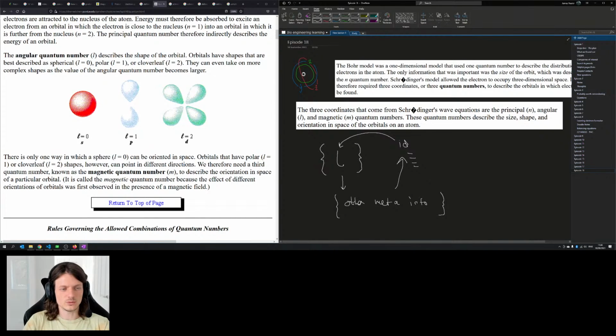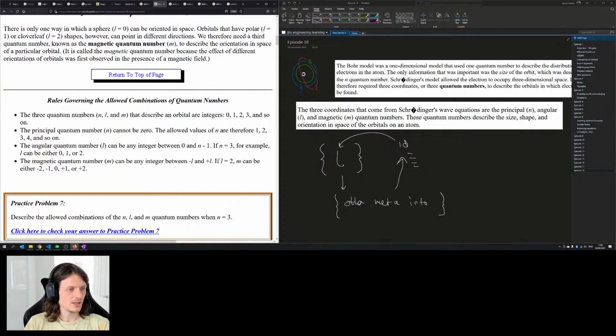It is called the magnetic quantum number because the effect of different orientations of orbitals was first observed in the presence of a magnetic field. Okay. Rules governing the allowed combinations of quantum numbers. The three quantum numbers, n, l, and m, that describe an orbital are integers 0, 1, 2, 3, and so on. Okay, cool.